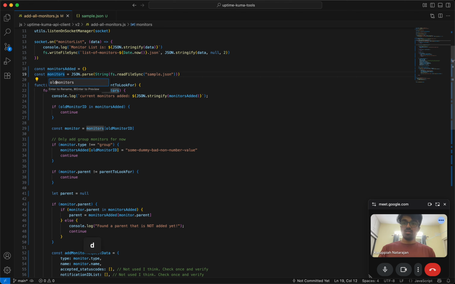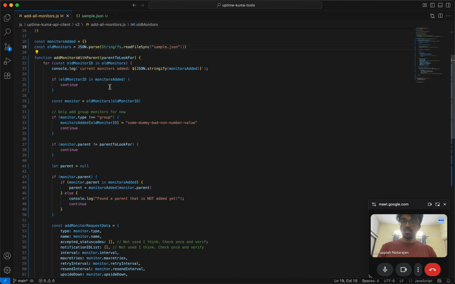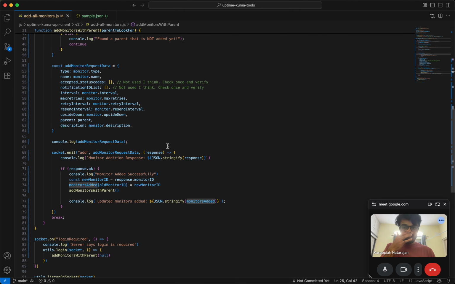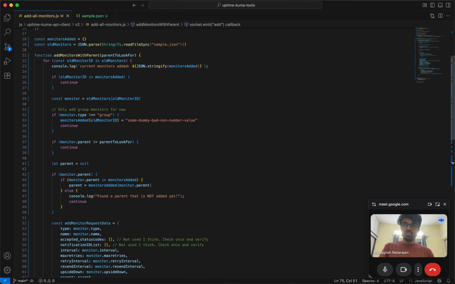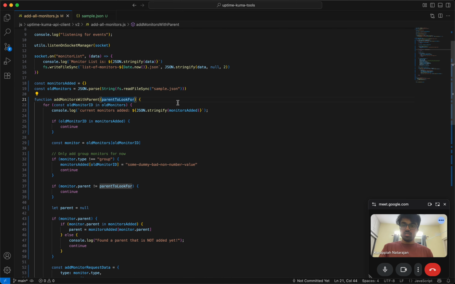So let's just say old monitors. So old monitor ID, old monitors, and monitors added. So here I'll just say monitors added and then old monitor ID, new monitor ID. Now this is the old monitor ID I'm just going to give. So parent to look for with parent.